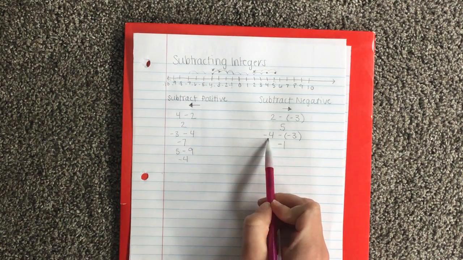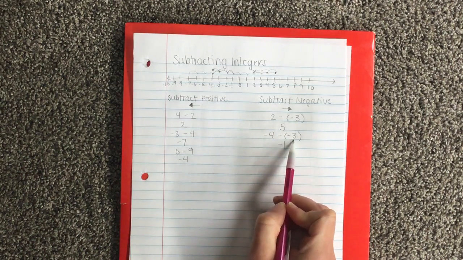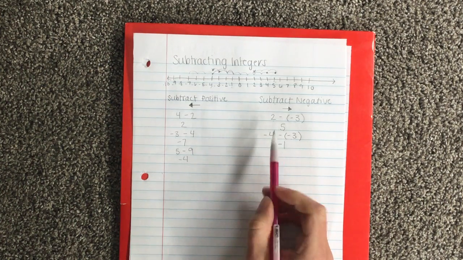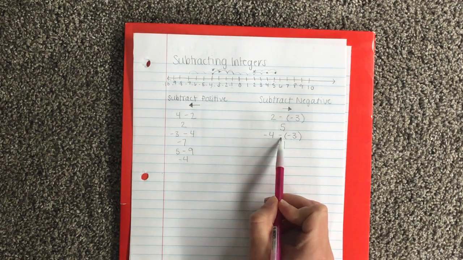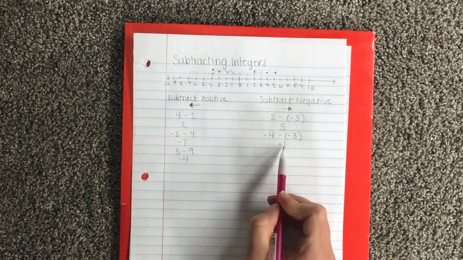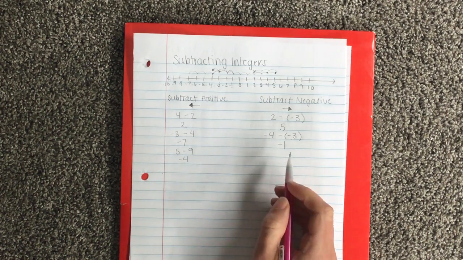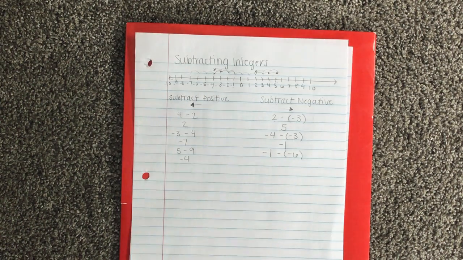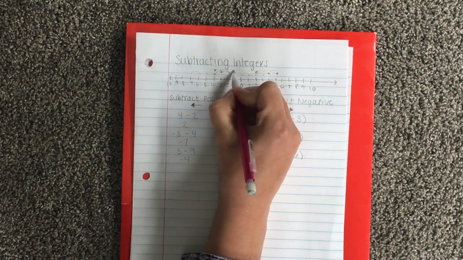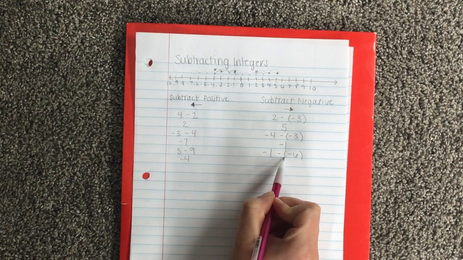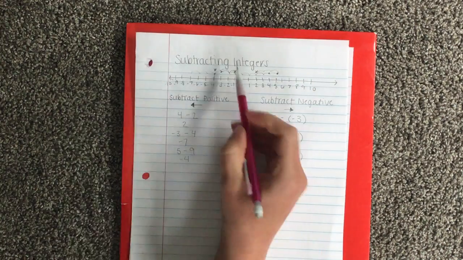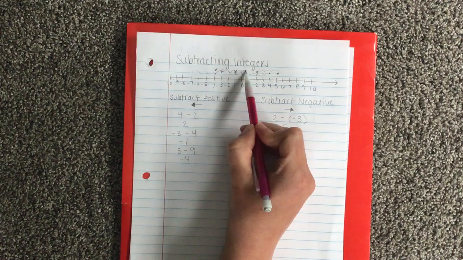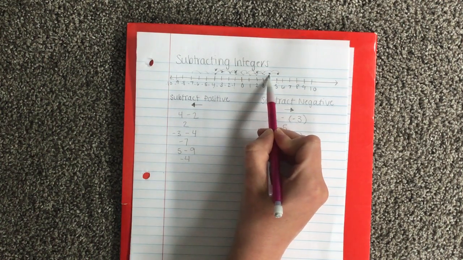Maybe you spent $4 at one store and you spent $3 at another. Because you're subtracting a negative, it's like taking that second purchase back. So I spent $4, but I'm taking back my other purchase of 3, so I only owe negative 1. Okay, one more. Push pause and try this now. Start at negative 1, and you're subtracting a negative, so you're going to move to the right. 1, 2, 3, 4, 5, 6.